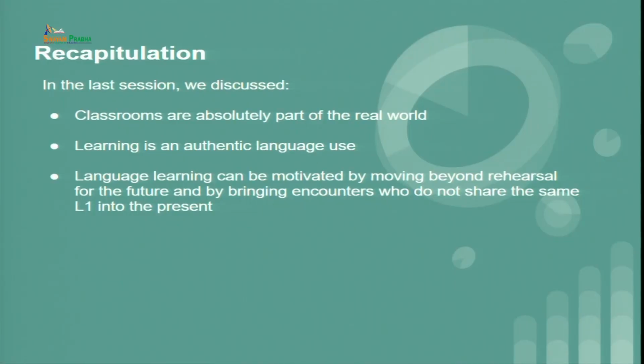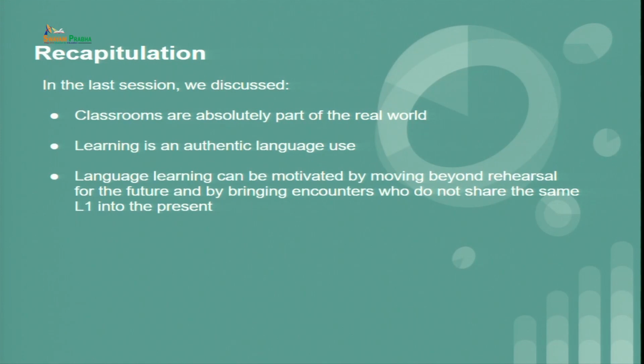In the last session, we discussed how classrooms are absolutely part of the real world. We tried to figure out how classrooms are connected with cultural context and they are associated with each other. If we bring real life context into the classrooms, we can expect better outcomes. Besides, we also learned that authentic language use is an important component for any classroom material. So, we need to be particular with regard to its use and usage.